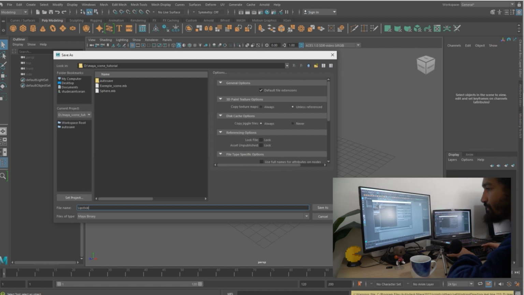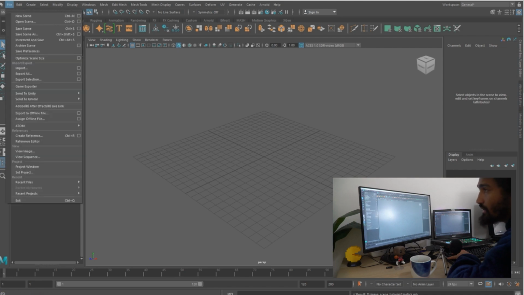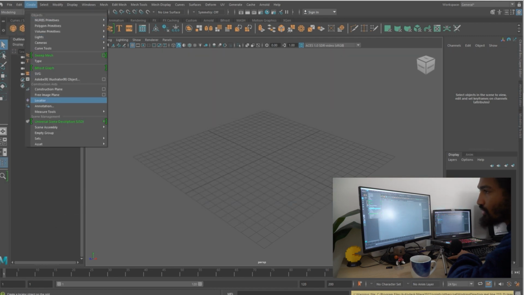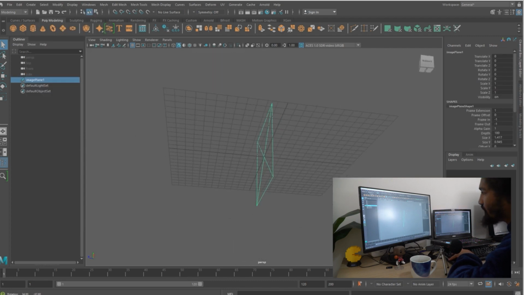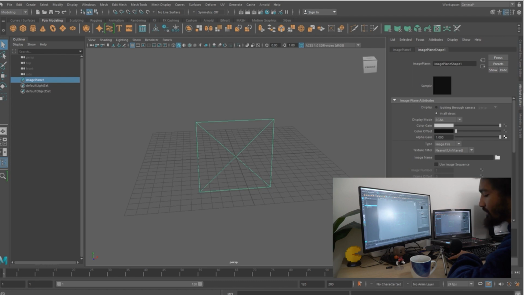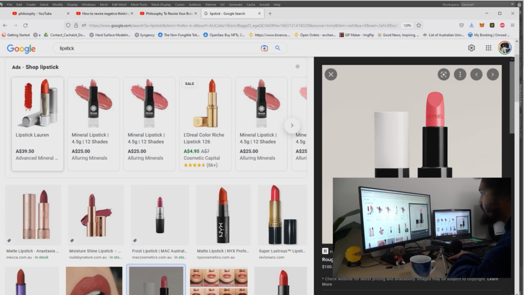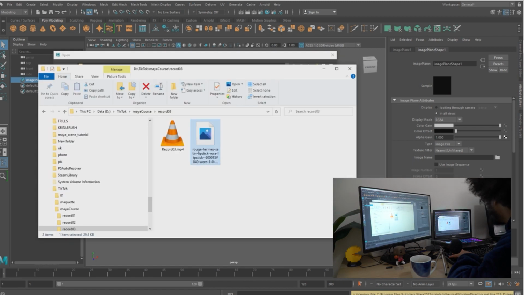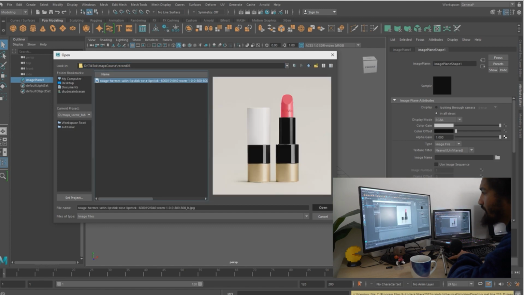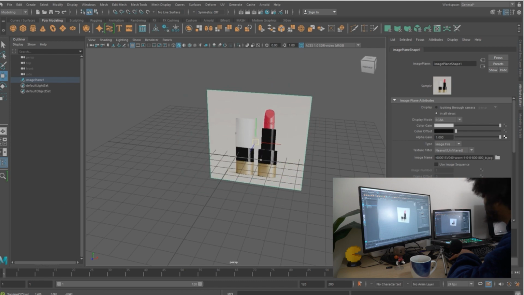We're gonna put lipstick. I took a very classic reference of a lipstick, and I want to create an image reference here. It's called a free image plane. It's basically an image we're gonna have in the viewport with specific parameters for references of artwork. I went on Google, typed lipstick, and took this lipstick image. I can put the image in here, and we open it and now have an image plane with the reference inside.